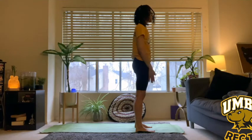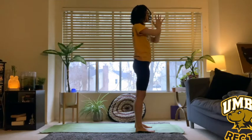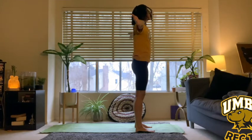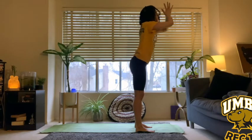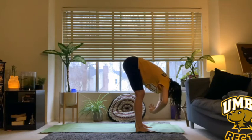Two more times. Deep breath in, lifting arms up overhead. Exhaling, hands together, down through heart center and down at our sides. Last time, deep breath in. Exhale, hands to heart center, and find your forward fold. Belly meets the thighs. Eyes can still stay closed if you like.